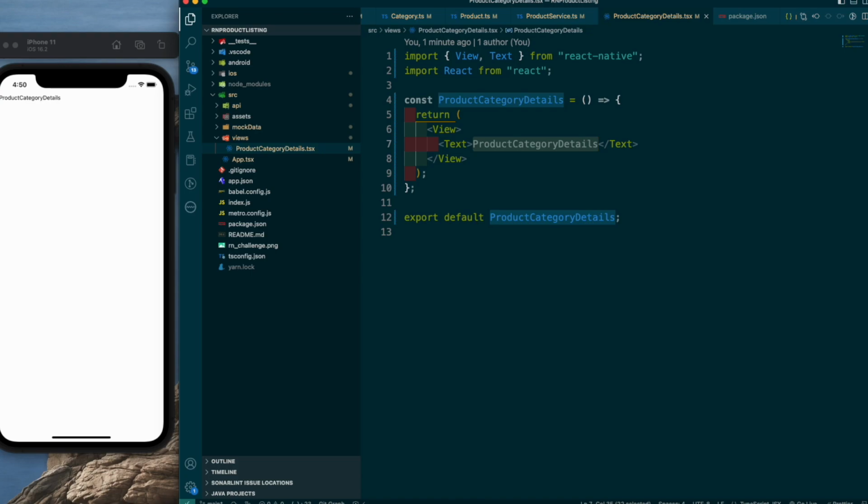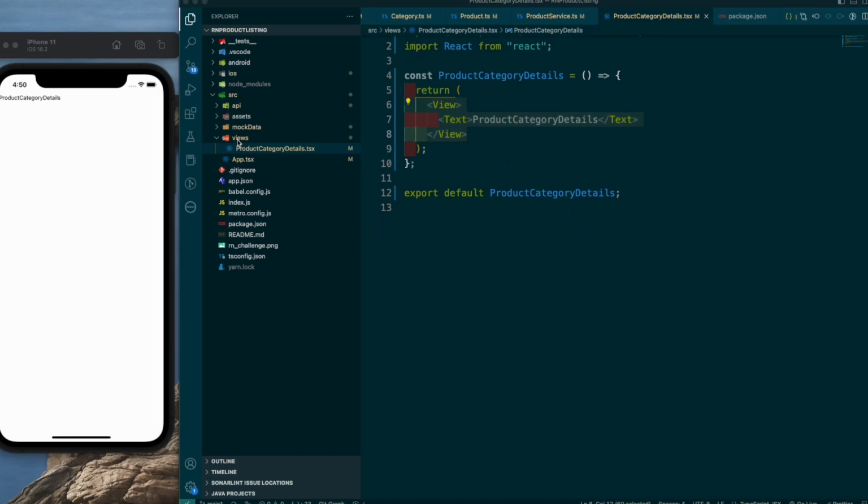So first thing first, we need to create our UI, basically our product header. If we create our product header, let's say inside the views, okay, our common components should reside inside our folder named components, and inside the components we will create the first file, which is called product details header.tsx.